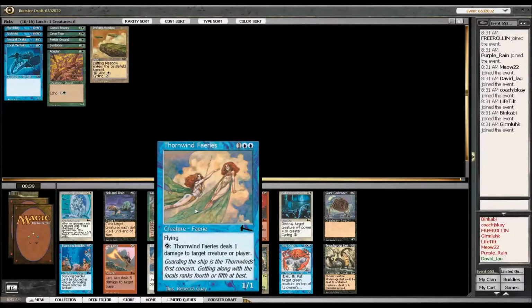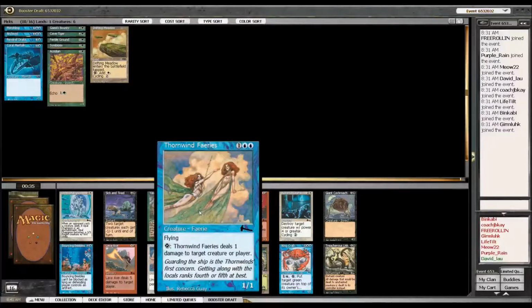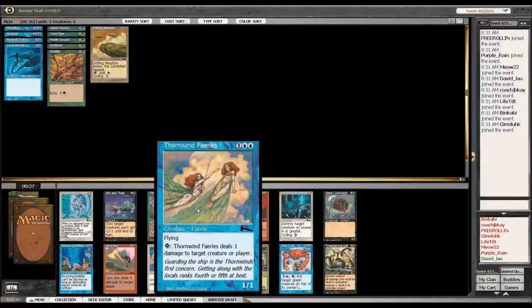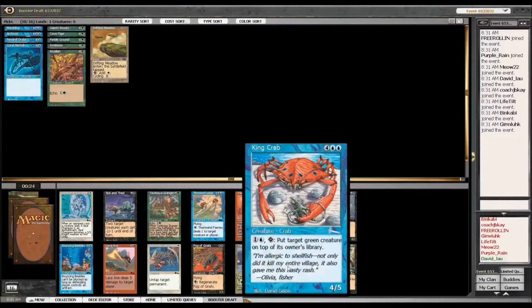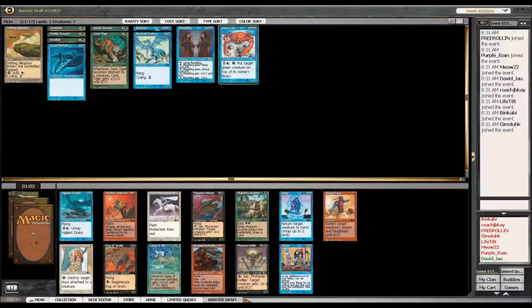Oh, that's also very good. Do I want the pinger or the crab? As good as the pinger is, I think I want the crab actually. He seems way too good to pass up.